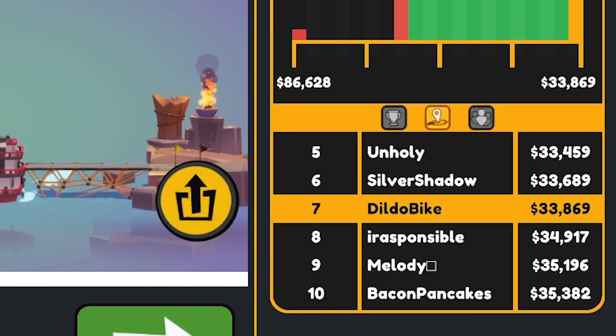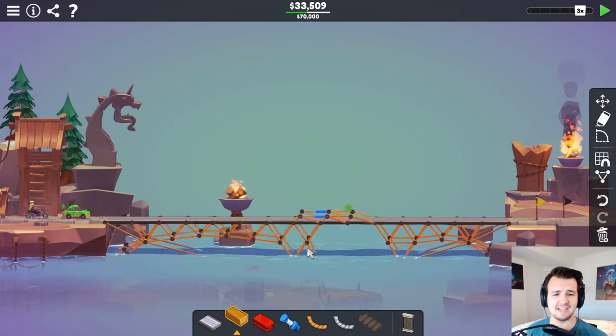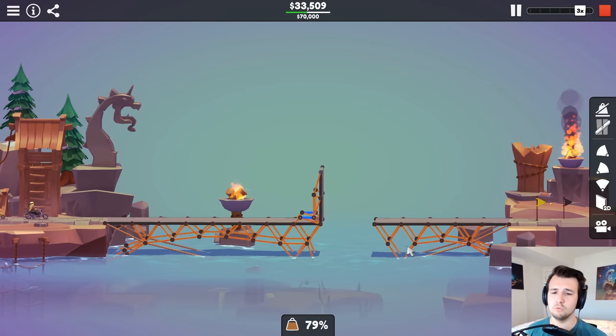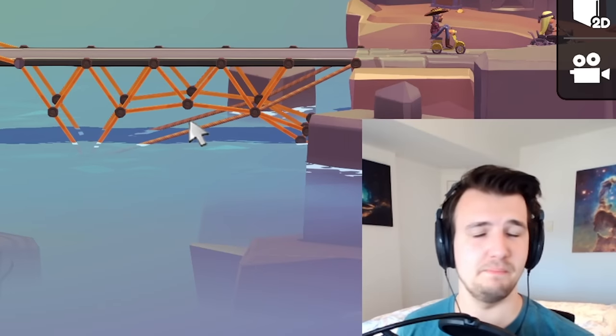Very close to the 6th place now. So the question I have is, how many of these horizontal wood pieces do I need? So how many could just be X's? Not that one. What about this one? Ooh, that one can go. Oh, it does wobble a little bit, but it works.